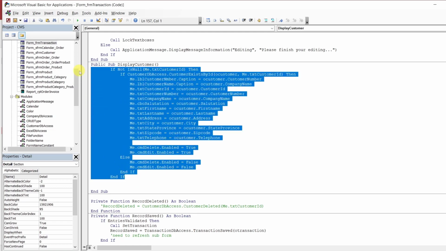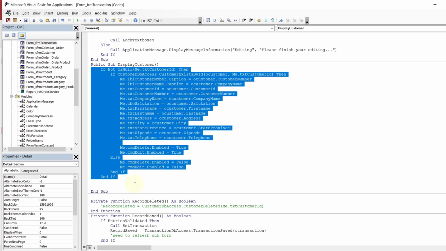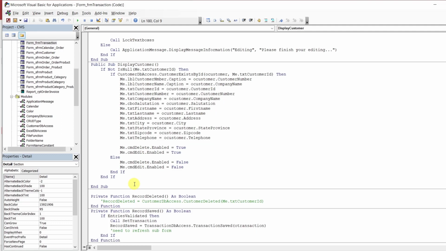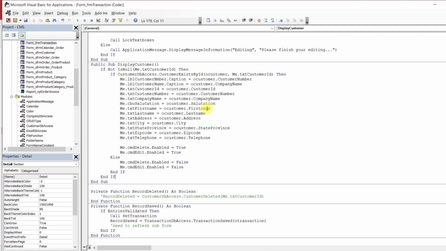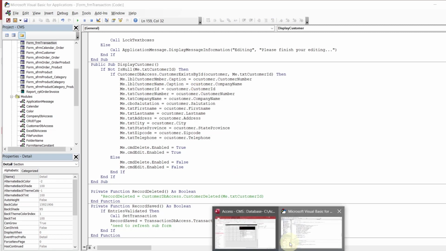What we need here is very simple. We are interested in the ID number and customer number and customer ID number. So this is all we need to do. Let me see what's up here.